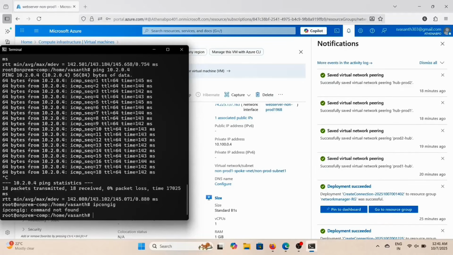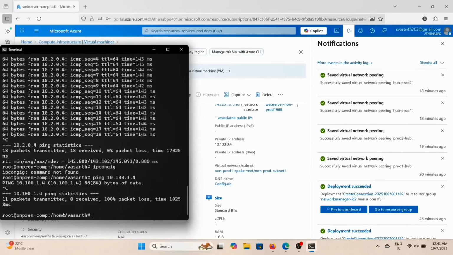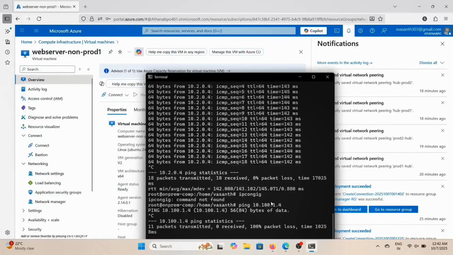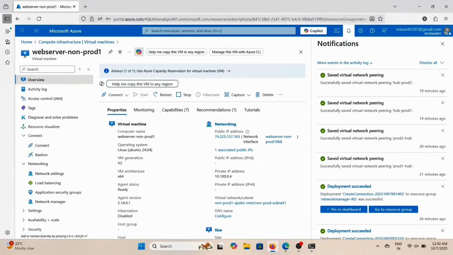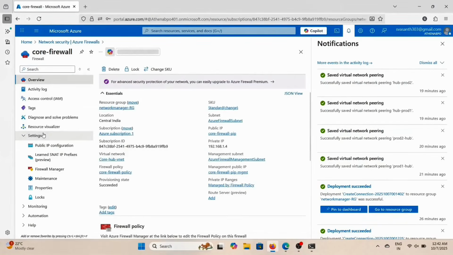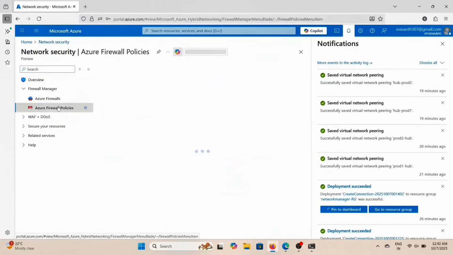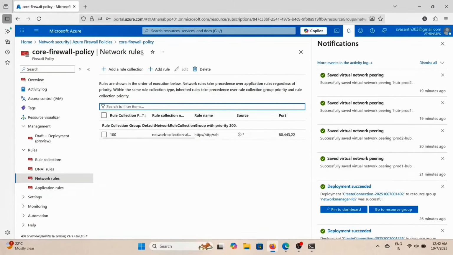Ping 10.100.0.4. So the rules which I have configured.